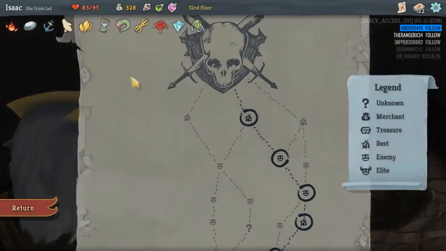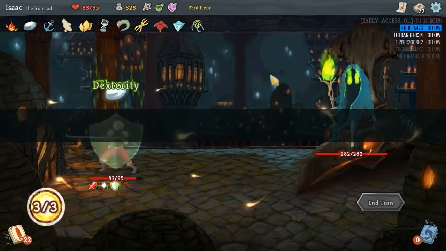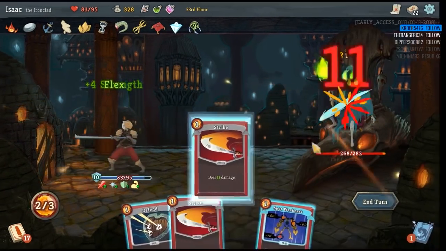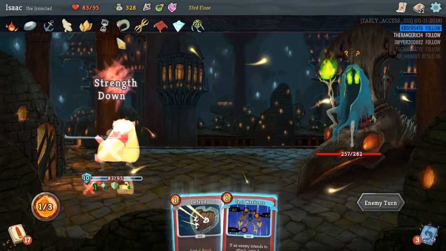I'll take it. Okay. Boss 2. I haven't fought this guy before, but he looks cool as heck. The enemy's intentions are unknown. So Flex, Strike. We can Spot Weakness, but it makes no difference.